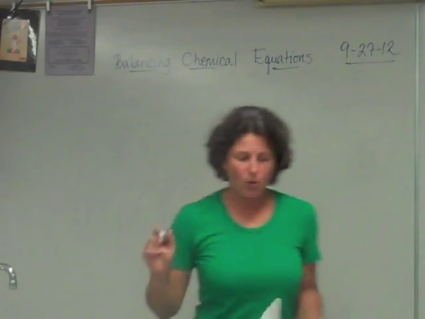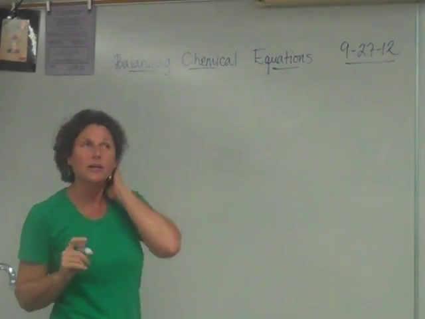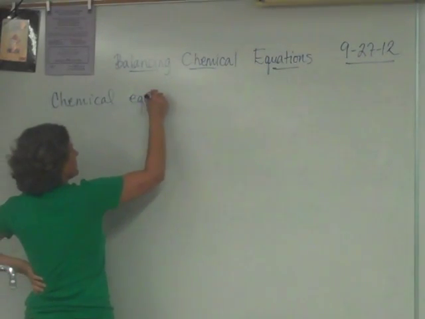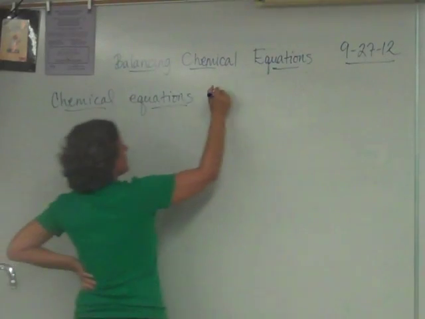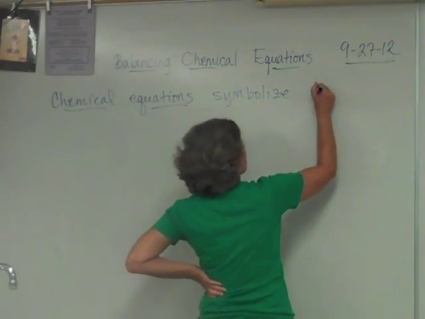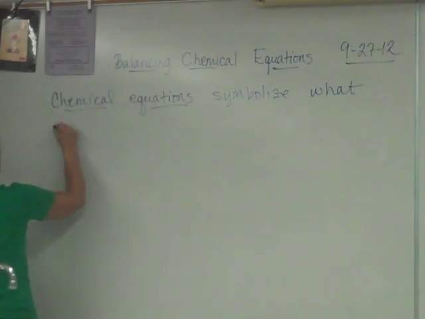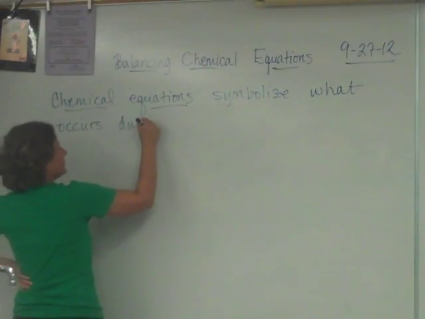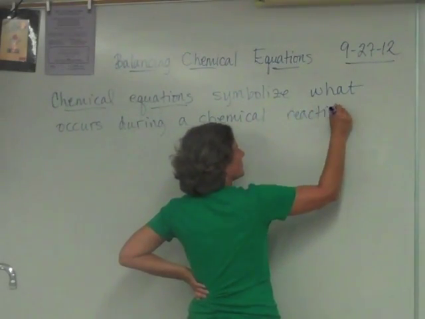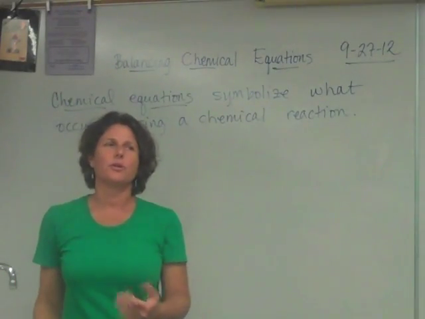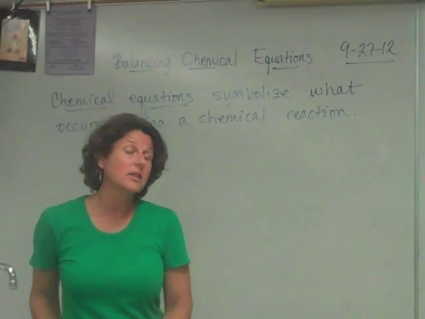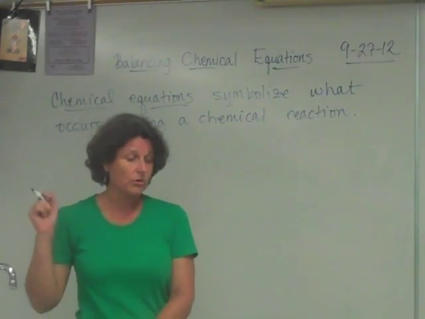Okay, so chemical equations symbolize what occurs during a chemical reaction. So it is our way of communicating with each other what just happened. What just happened in that beaker? What just happened with that methane? Okay, so what did happen? Let's write the chemical equation that symbolizes that chemical reaction.